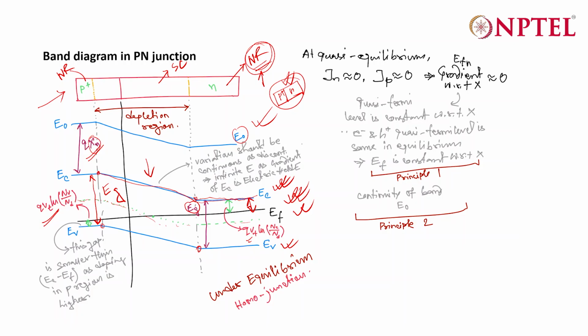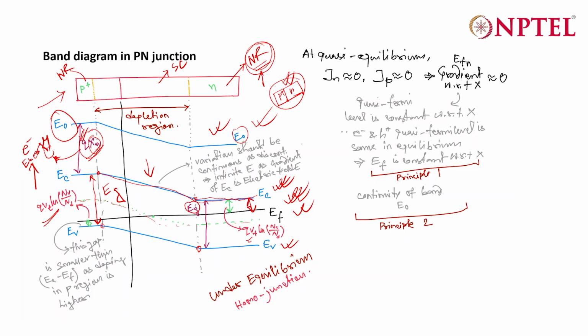And the second principle that we considered is continuity of the band. So each of these bands will be continuous. So if you say the continuity of band E0, that itself will ensure that EC and EV is continuous, because the difference between E0 and EC is constant, which is q kappa. This q kappa is showing the energy, okay? That's why this charge term is here. So please don't confuse it, why q is here. So it's just converting it to an energy. This particular y-axis is nothing but electronic energy, right?